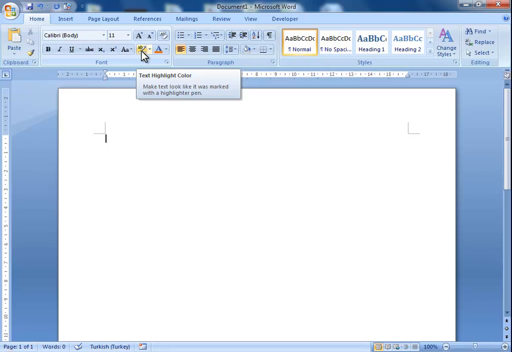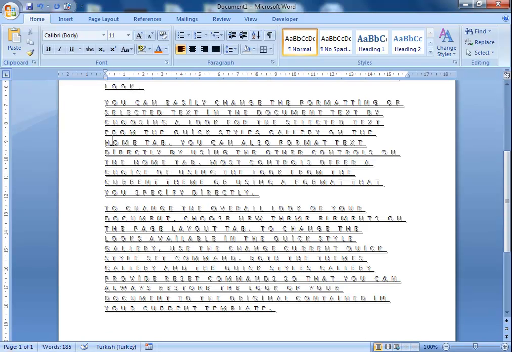In the font group, highlighting is an option. Use highlighting sparingly. It can draw attention to important areas of your document. Let's type some text in here. I can also show you one more thing. If you put an equal sign, and write rand and put parentheses and press enter, you will see that you are provided with arbitrary text.